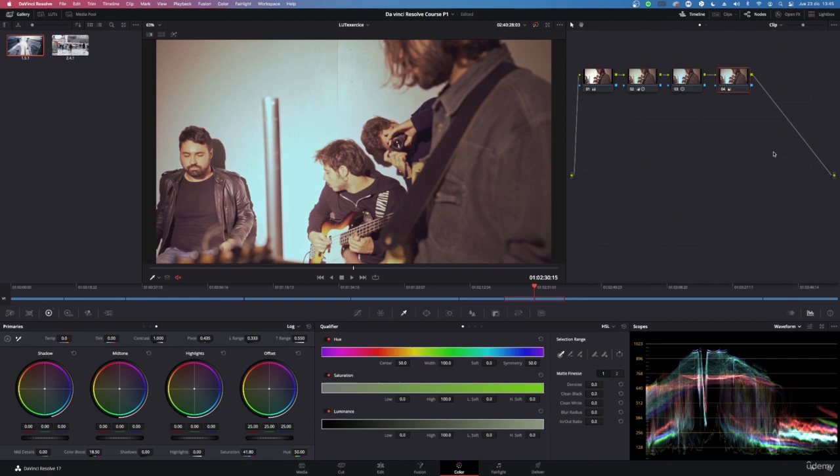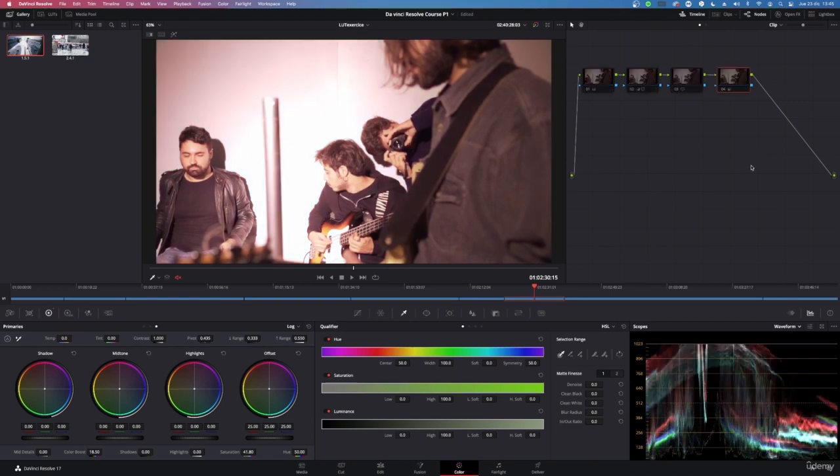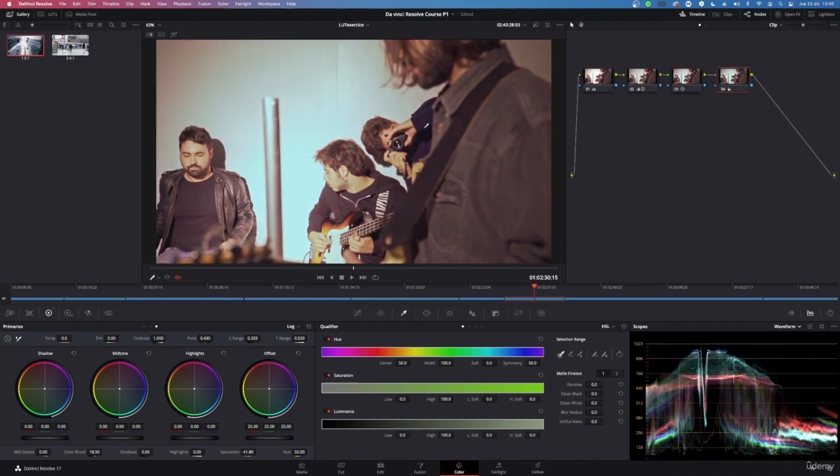Before was like this, and now it's like this. It's softer, everything is softer. This was too much. Now it's like this. Even though it's a bit too green maybe. So I'm gonna go here and just change the tint. No.